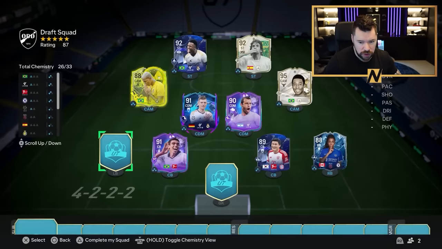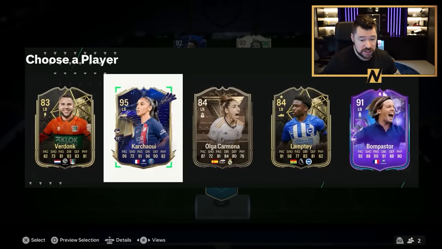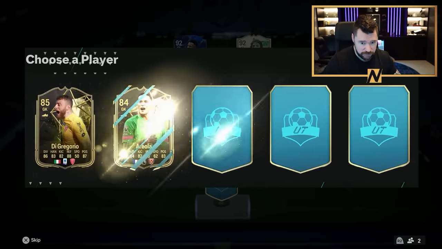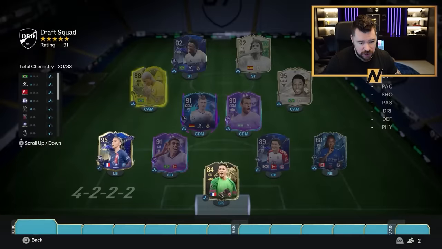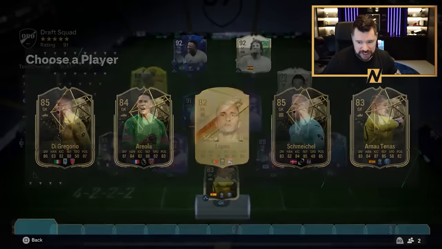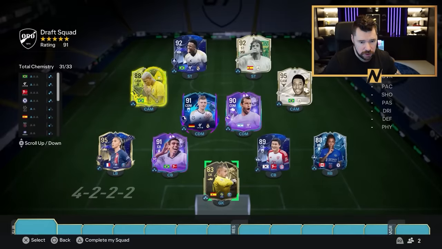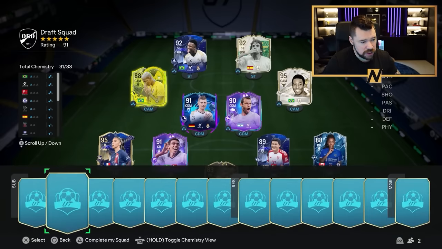91 Lucio. Great for Kim Min-jae. Team of the year, Car Chow. This has the legs. Might have to go over Areola here. He gets 2 dots. Tenas gets 3 and helps Car Chow a little bit there. Oh, we're 31 out of 33 with a 91 rated team. It's Kim Min-jae and Car Chow missing out on the chem. This has the legs.